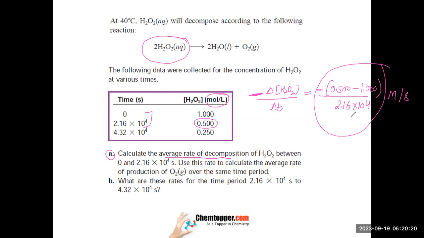Children, please use your calculator. Give me the answer of this question. Atharva, Partha, Dhruv, please answer it. You can put it in scientific notation. So I'm not sure how Yusuf is getting this answer. The answer is 2.31 times 10 raised to the power minus 5 molar per second.